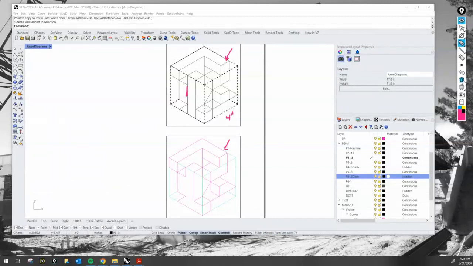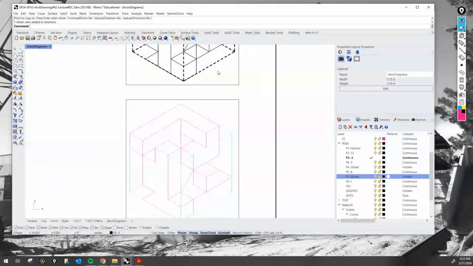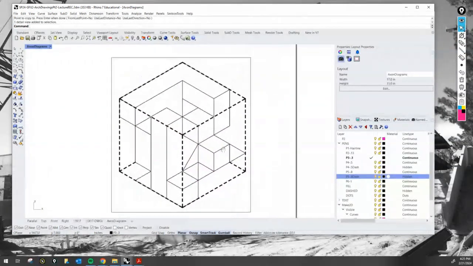Okay. And let's play a little bit more with line weights and line types so that we can differentiate our diagrams a little bit. So in this case right here, the attention was sort of being driven to the cube, right? And we're doing that by line weights because the lines that define the cube are thicker, heavier.